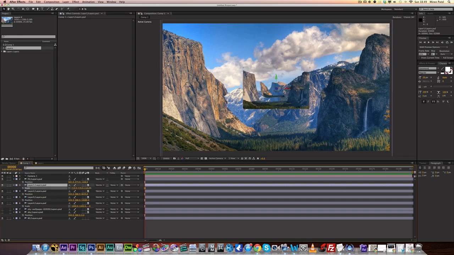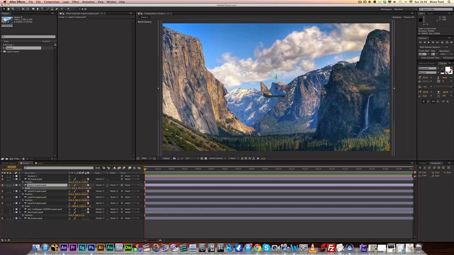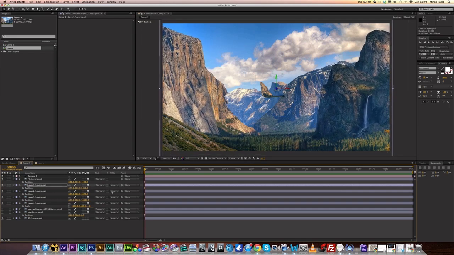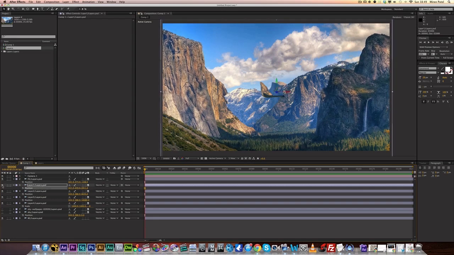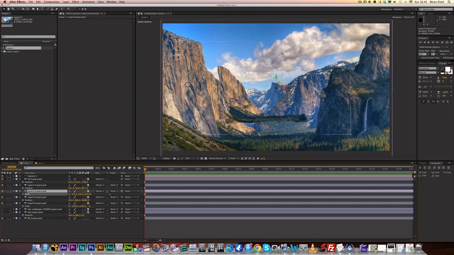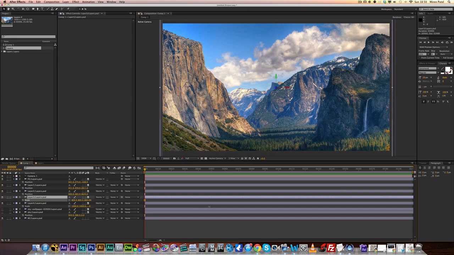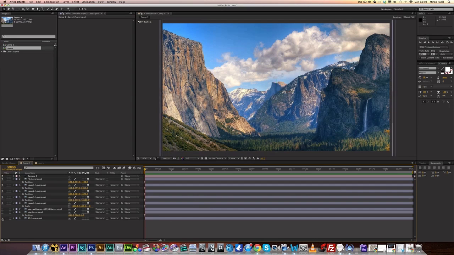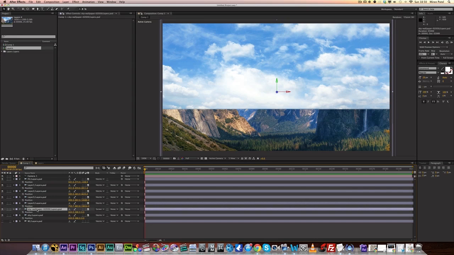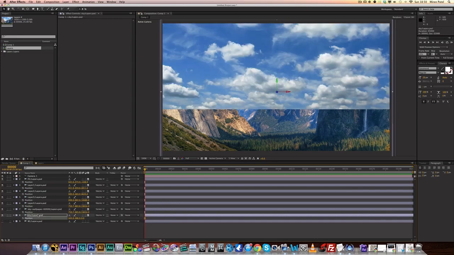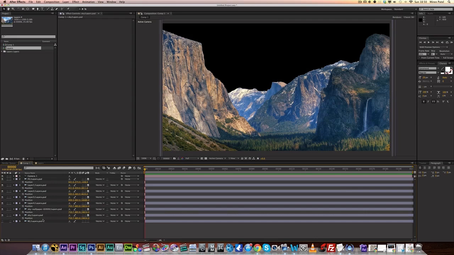Okay, next layer. Let's scale that up, reposition it. Oh, that'll do. Okay, right. Next layer. Ooh, it's a little bit bigger, but that's fine. Okay, cool. Now we got the skies as well, so let's just take the position of that layer that's furthest back and let's just use that position. I think that'll be good enough.